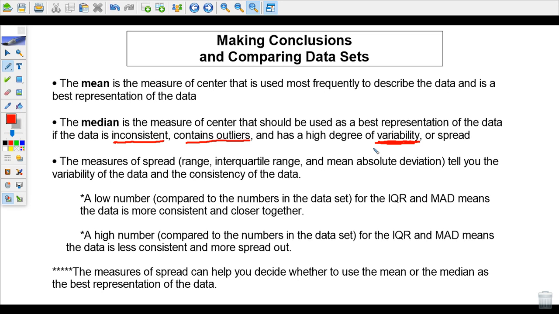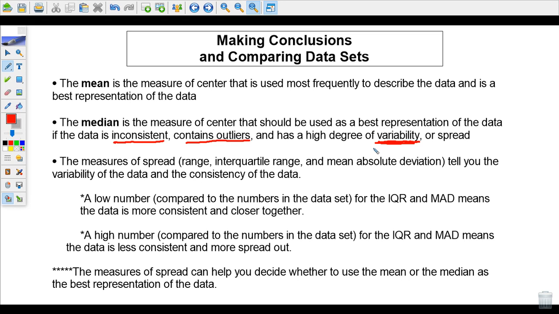One place in particular I can think of that uses the median quite a bit and not the mean is the level of income for people, or salary, the amount of money that people make. Because we have some people who make outrageous amounts of money, pro athletes, billionaire business people. Since they're so much bigger than the rest of us, those high numbers skew the data and skew the mean of a population. So typically, when you talk income, you talk about the median income, the middle income, not the mean income, because it can be skewed.